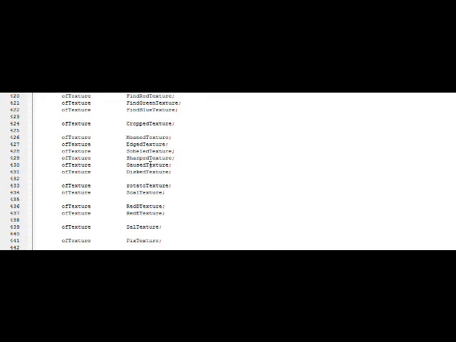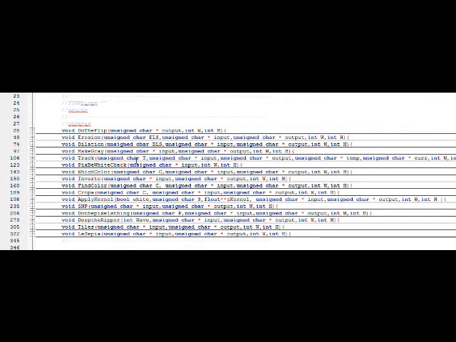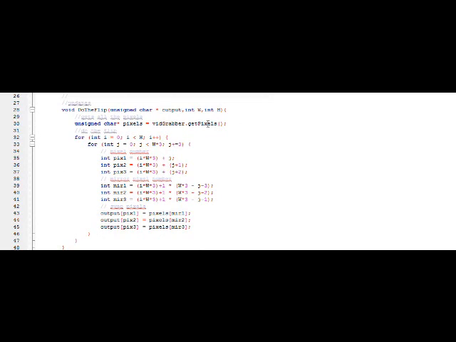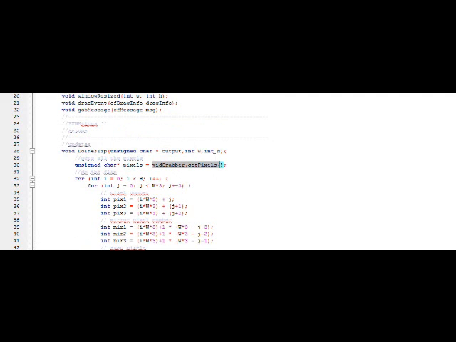Do the flip function. It takes in an unsigned char pointer called output, a width and a height, and what it does is that it goes in, grabs the video picture, grabs the pixels, creates an unsigned char pointer called pixels, and gets in all the pixels from the picture. This is basically the initial start. I didn't make this into a function by itself because I'm continuously using the video mirror, which is my output texture for most of them.